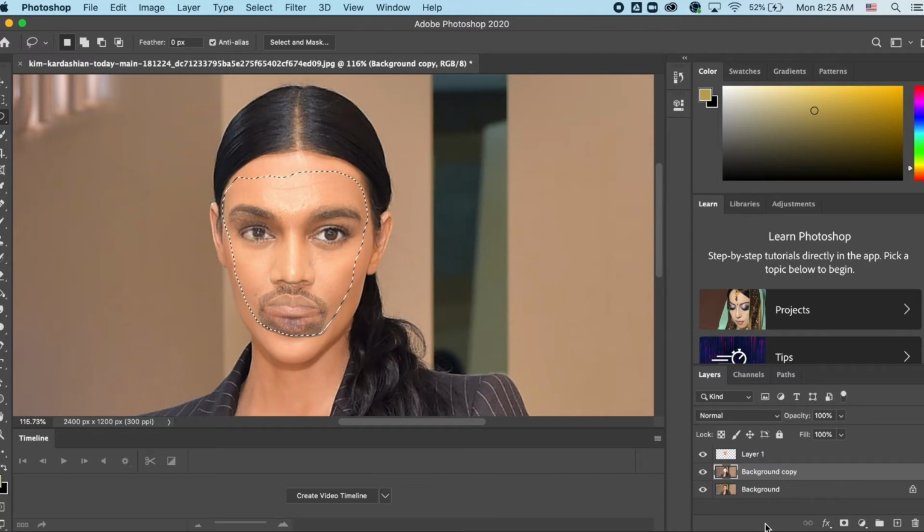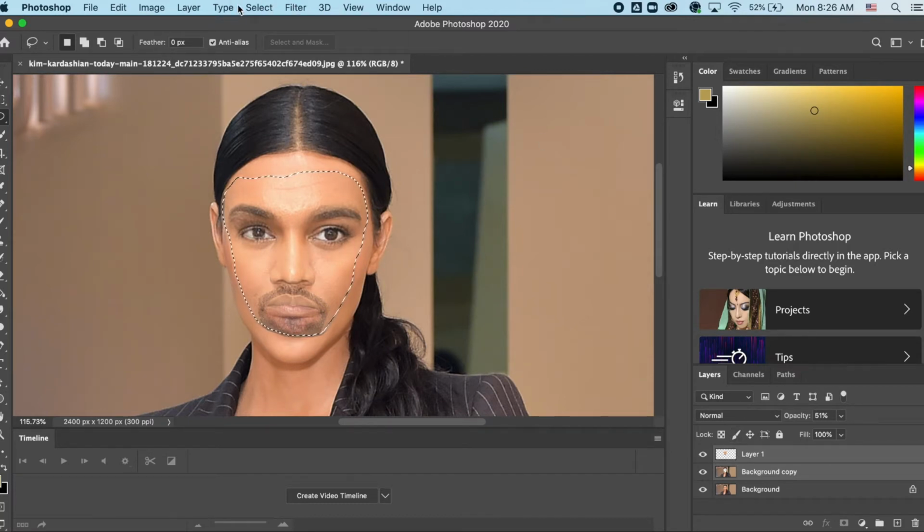Nothing over here will change, but if you see in the little thumbnail over here, it's important to notice that Kim now has a white spot on her face, and that means that we've deleted her face on the background copy. I'm going to hold shift. So right now I'm clicked on the background copy. I'm going to hold shift and click on layer 1. So what you'll notice in my layers palette is that layer 1 and background copy are both light gray, which means I have them both selected.